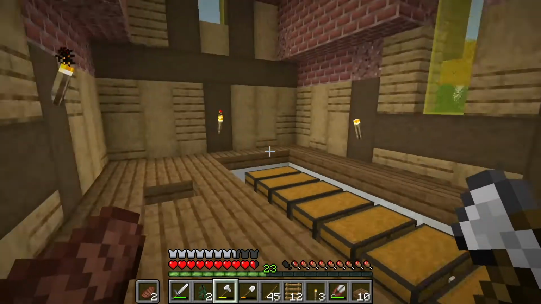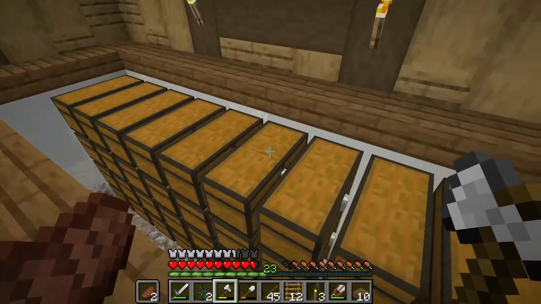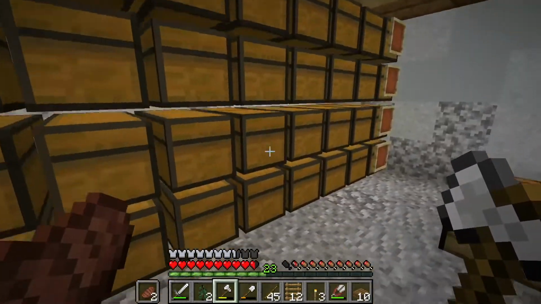So I've added a little border around the edge there just to neaten things up, and I'll leave this open for now. We might close it up later on, but we'll see. But we might need to extend the storage. We'll see what happens, but I think we'll be alright for now. We'll add some further detail later on, but I think that's looking quite nice for now.